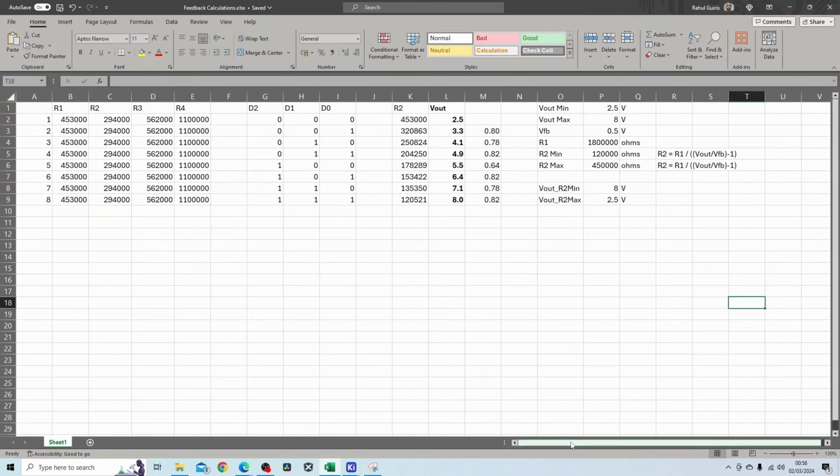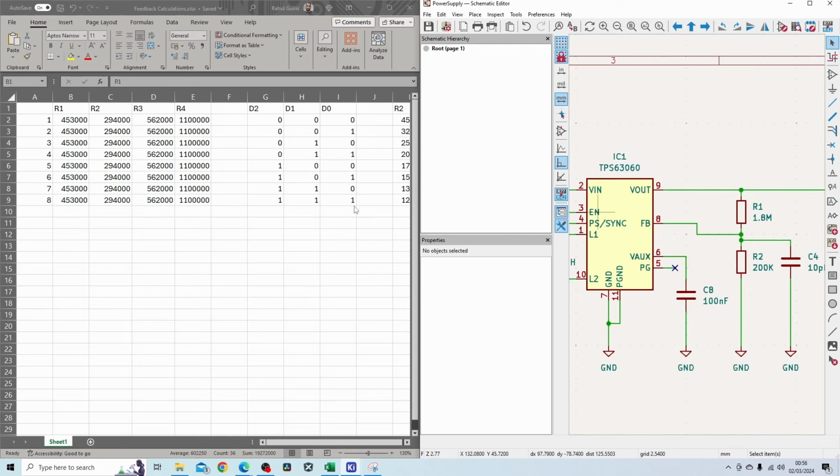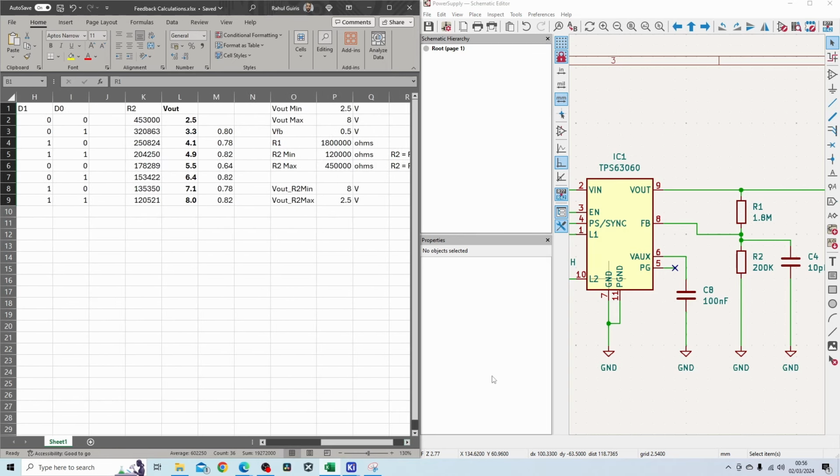So you can see here, I've put down 4 resistors in parallel. If I show you the circuit side by side with the resistors, so R1 is fixed at 1.8 megohms. The capability of this part is from 2.5 volts output to 8 volts output maximum. So what I want to do is control that output with a microcontroller.